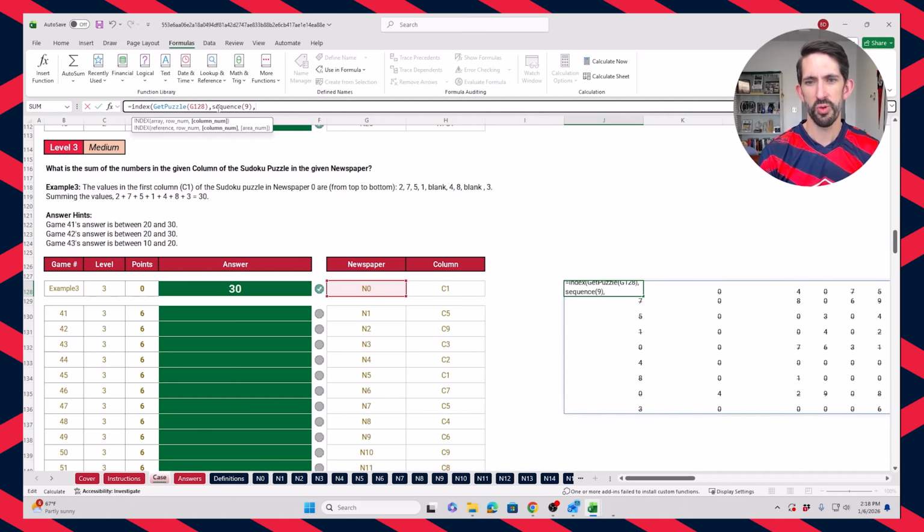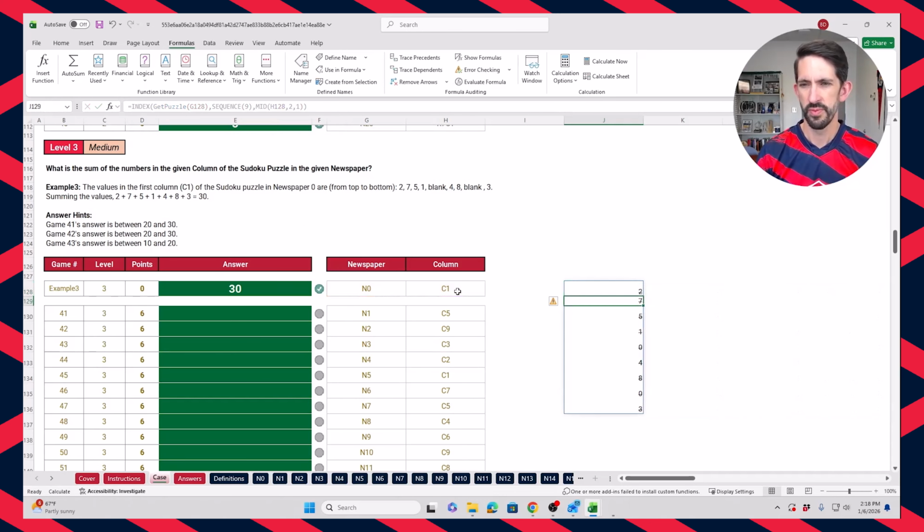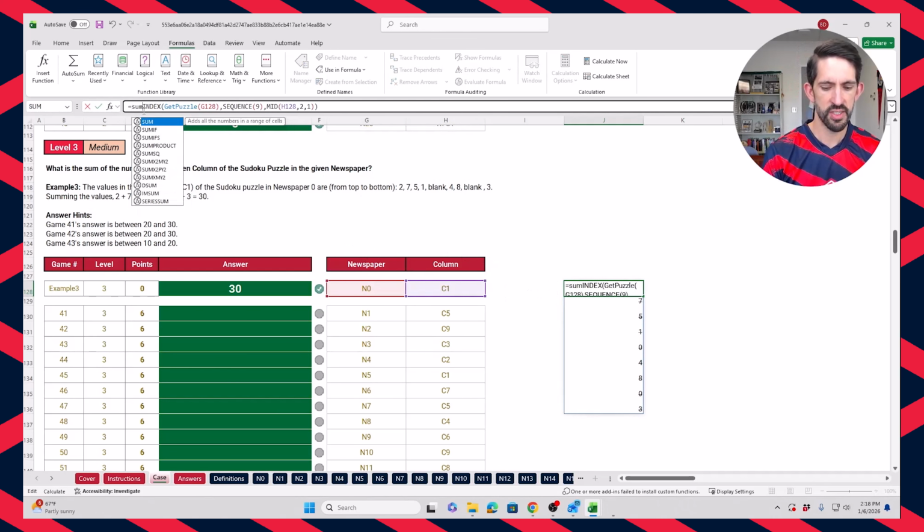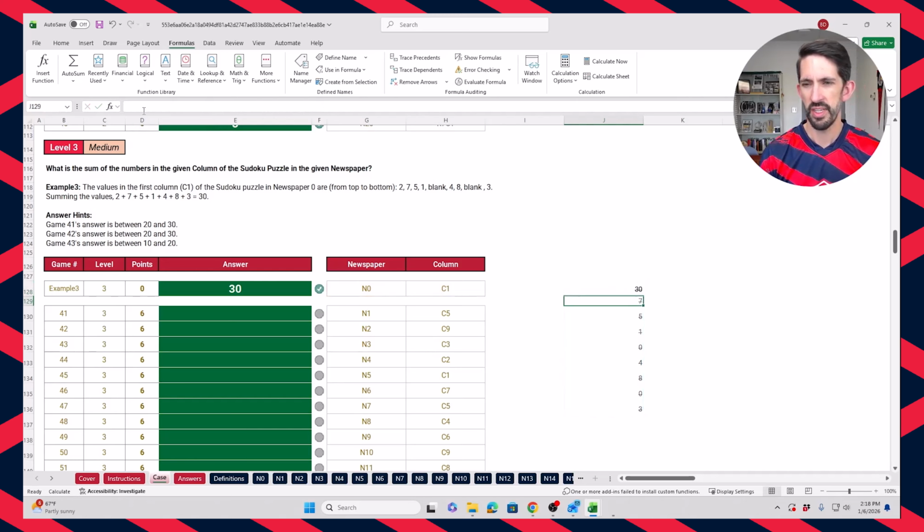And now which row do I want? Well, let's do mid of my row. Yeah, let's do mid of that value. I want the second value, and I want one character. Now we can see I have that row. Now if I wanted to, I can go ahead and sum that up. So let's sum up that entire column, and I get the value of 30. All right, so I've got my answer there.